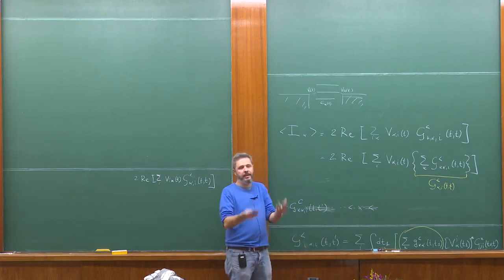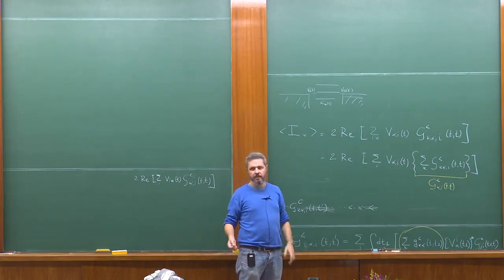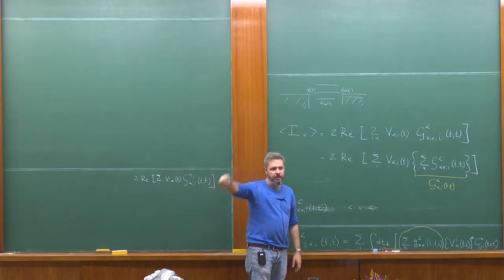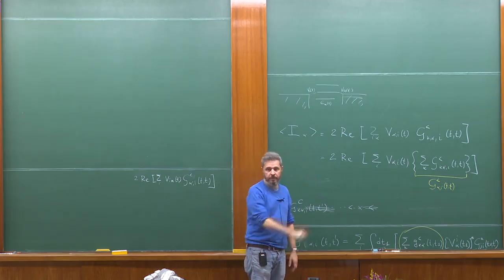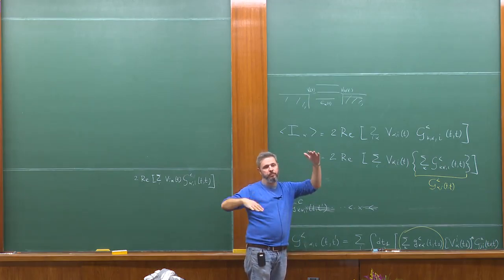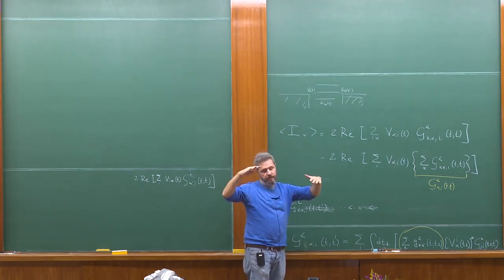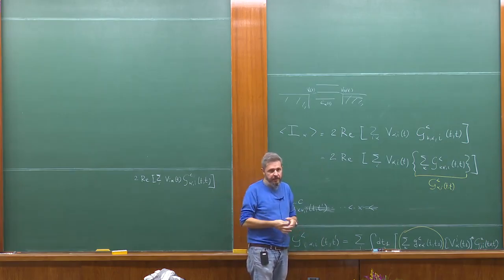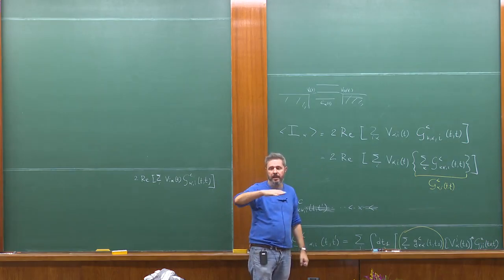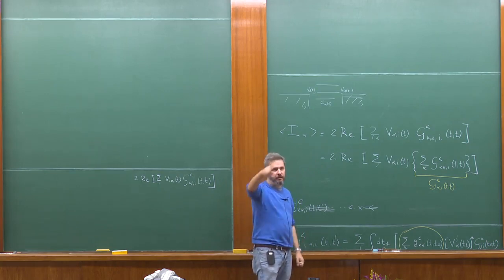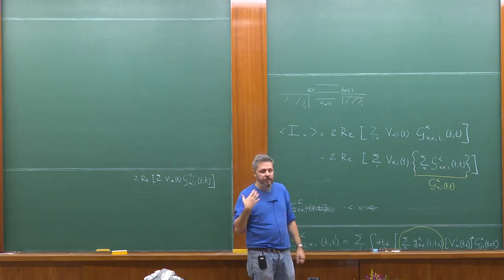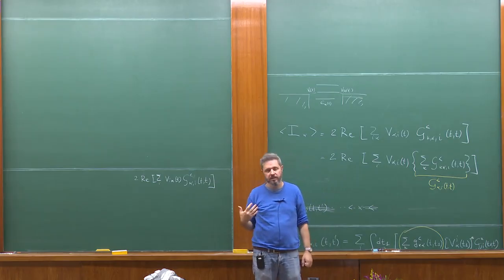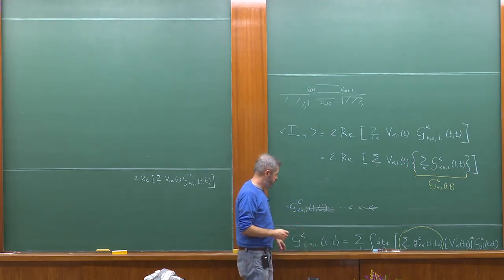You can ask me, what kind of stationary state are you interested in here, when it's a time-dependent problem? Well, the thing is that I'm going to assume that the parameters are varying on a cycle. It's like when you put a voltage bias that is oscillating, an AC bias. So it's time dependent, correct. But in the stationary state, you have an oscillating current that oscillates with the same frequency. And what I will be interested in is the average oscillating current. And that is not going to depend on the initial state. That's my statement.